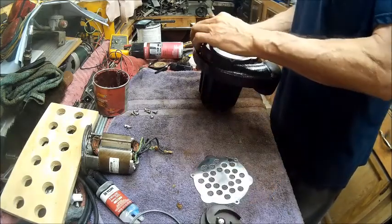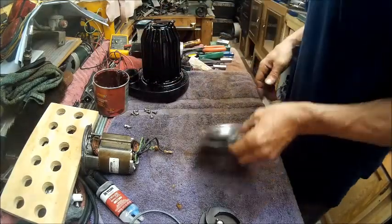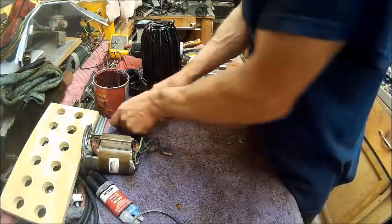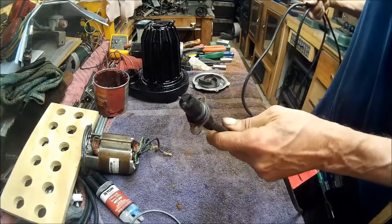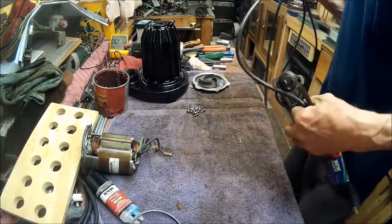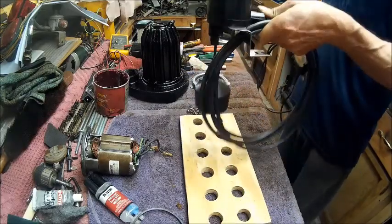Now, I'm not saying this can't be used for something else. I'm not going to give up on this yet. There might be a possibility to make something else out of that. I don't know. And we got some screws. You know, screws are always good to have. We got a nice cord that you can put in a sealed hole and screw down. A nice long one. Plus, we got the switch that I cleaned up and put back on it, and it's got a long cord on it.